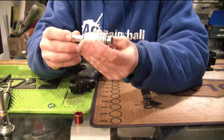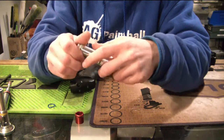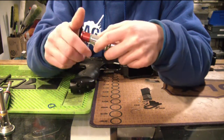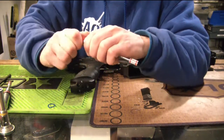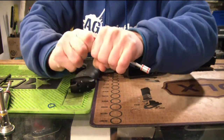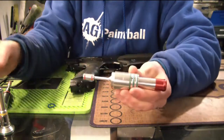Go ahead, put it through, so it's back in the can. At that point, you can go ahead and put that bolt tip back on. Make sure it screws all the way down. There is an O-ring on the inside of it, so it's going to take a little bit of pressure. It's going to be pretty snug. Go ahead and screw that back on.